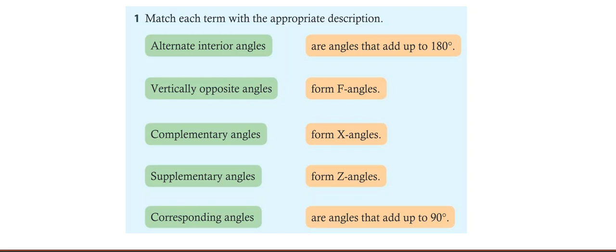Now, we're just going through the process of learning, but let's check. We need to know what they match. Alternate interior angles match with Z angles. So I'm going to match that one with that one, and I'm going to put a little diagram, because parallel lines with a line across look like this, yeah? So I'd like you to add that to your diagram.